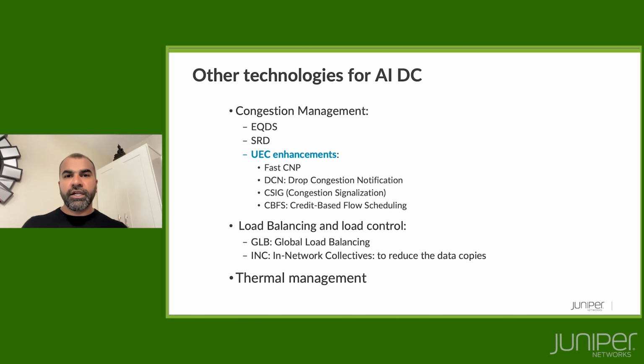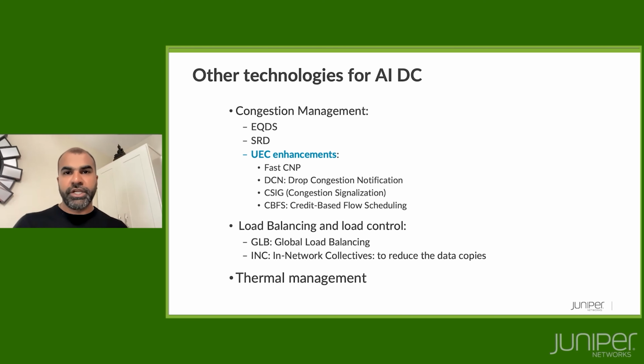How we are going to handle it, these are the things happening in the congestion management area. And I forgot to say one more thing, there is credit-based flow scheduling or control. That is also one of the key things. It's happening in the Ultra Ethernet Consortium. Myself, Michal, and one of my colleagues have also started doing a lot of research on it. And once it's available, definitely it will be incorporated in our switch as well.